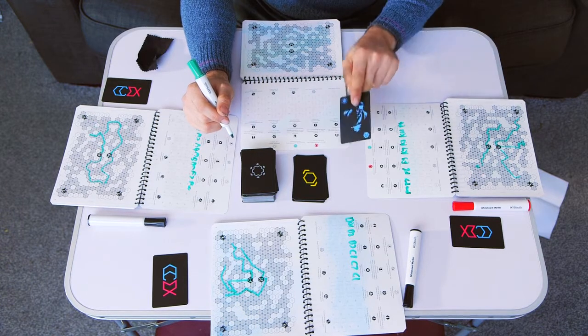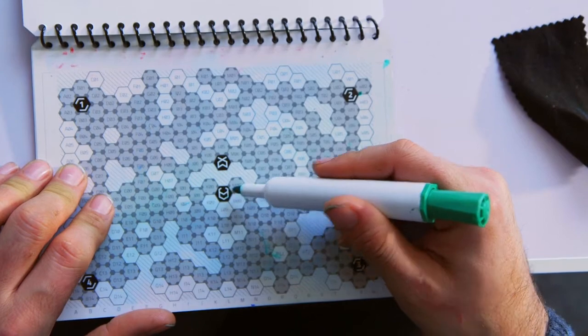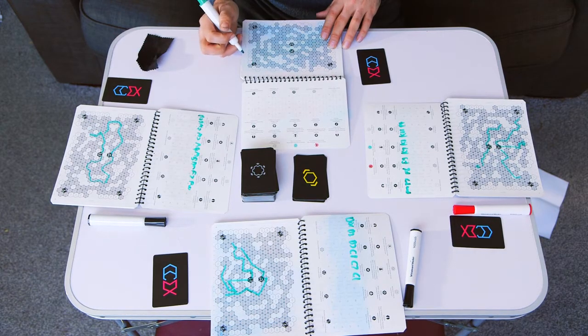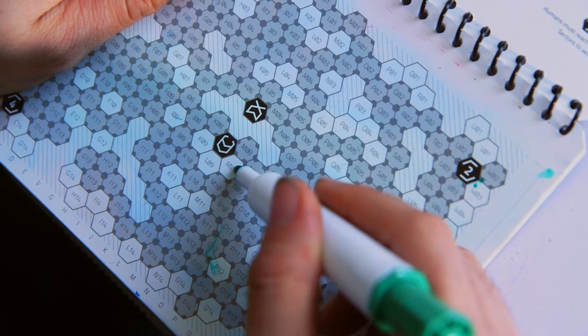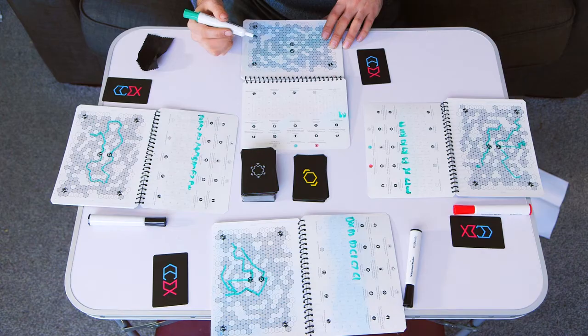At the start of the game you get your role card, green for human, red for alien. Humans start here and have to get to an escape pod. Aliens start here and want to gobble up all the humans. On your go you secretly pick a square to move to and write it up top. If it's white you're in shadow. If it's grey you risk making a noise and have to draw a card.